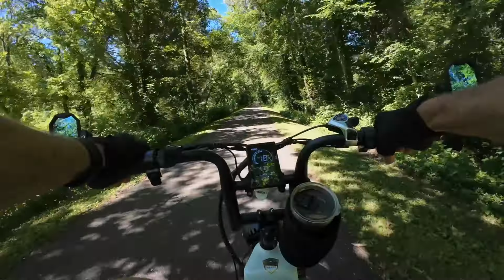I did check my air pressure. These tires take 30 pounds of pressure. They're only 20 by 4 inch, but they call for 30 pounds of pressure, and that's what I'm riding on right now on this Aniioki. I'm going to get better distance for sure on properly inflated tires.